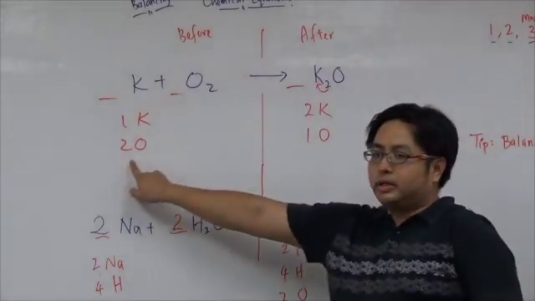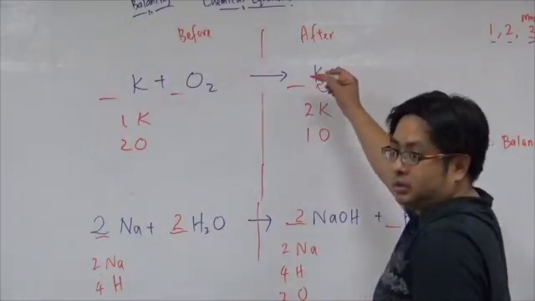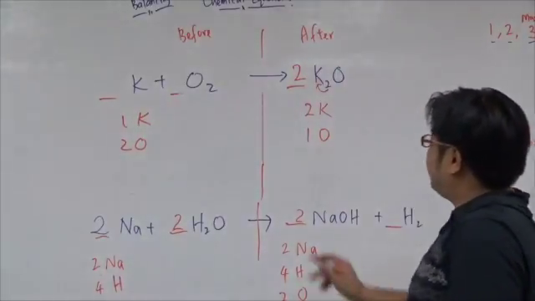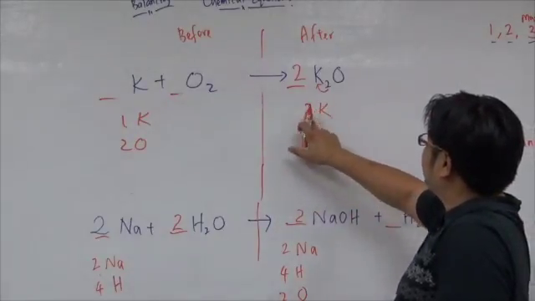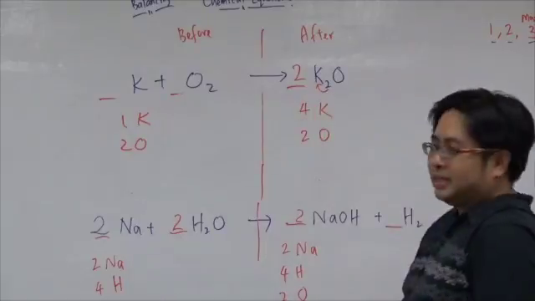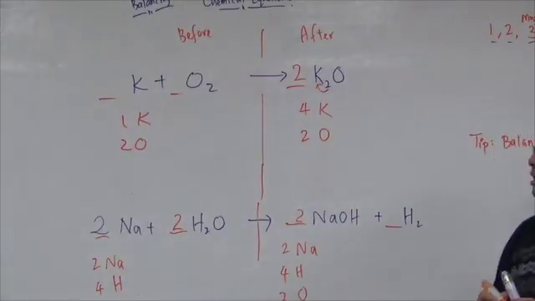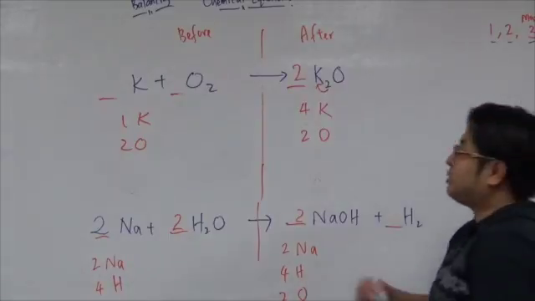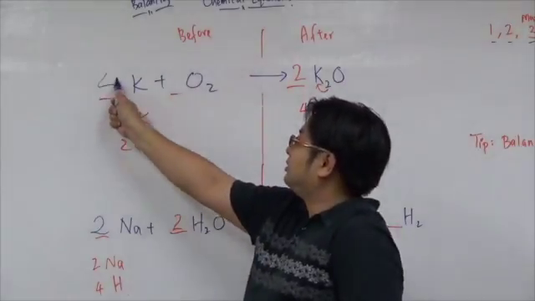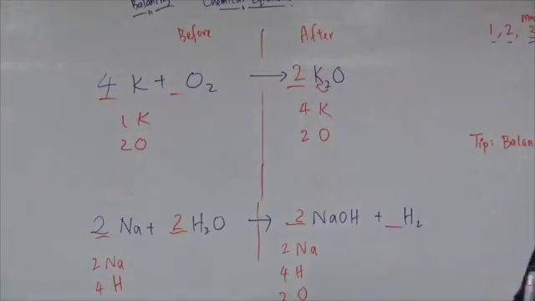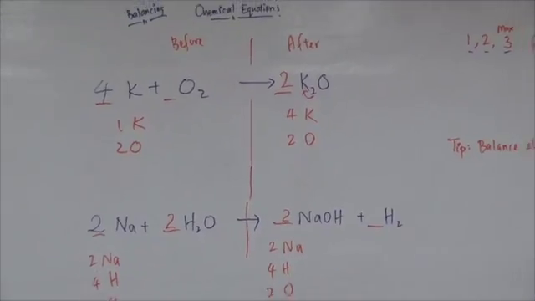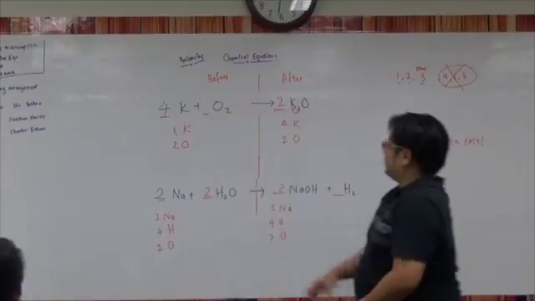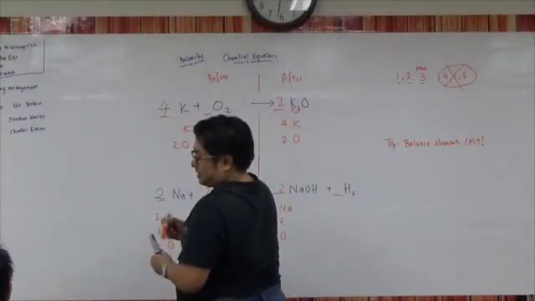Alright? So you check, how many O are there? Then how many O are here? 2. So put a 2. When you put a 2, what happened to the oxygen? 2. Then what happened to the potassium? 4. Right? But elements, no worries, because elements can be balanced very easily. What should you put for the K here? 4. Awesome. Very good. Yes, Joshua. Over there is 5, but over here it becomes 4. Correct.